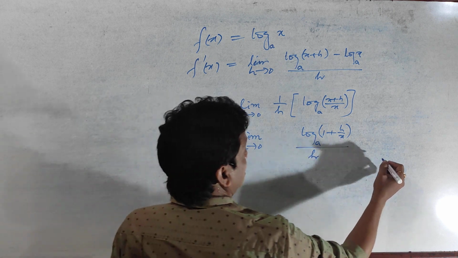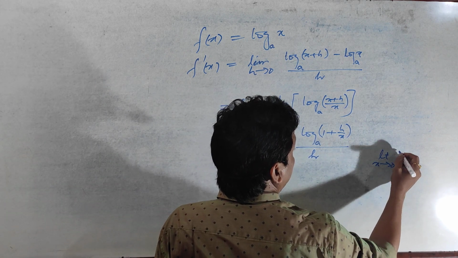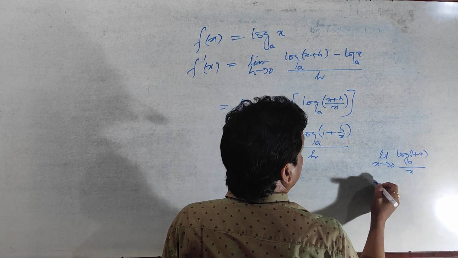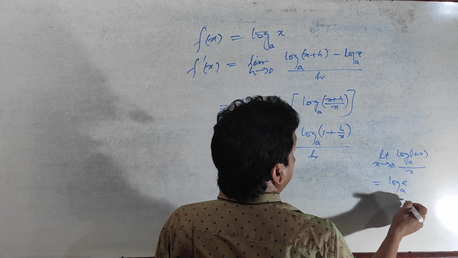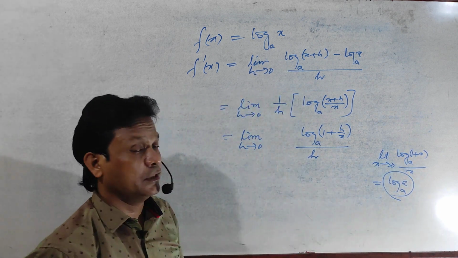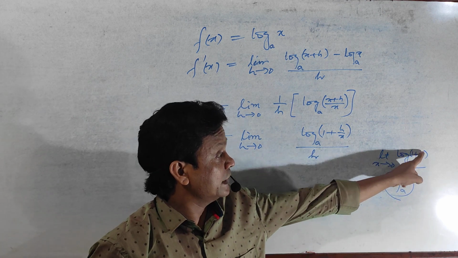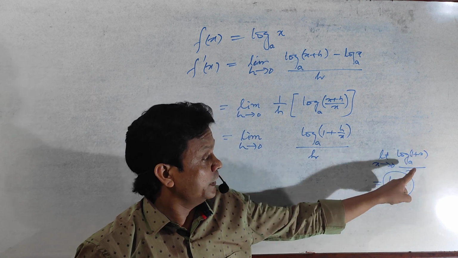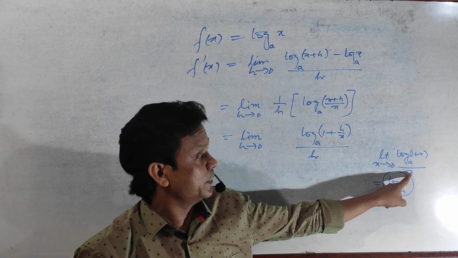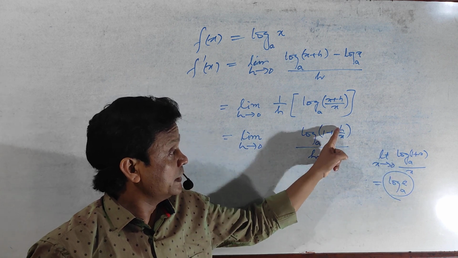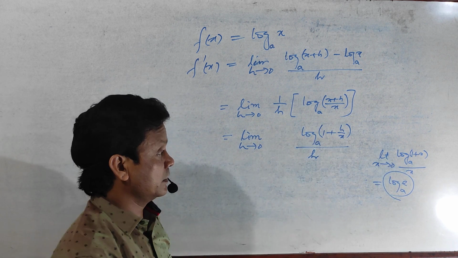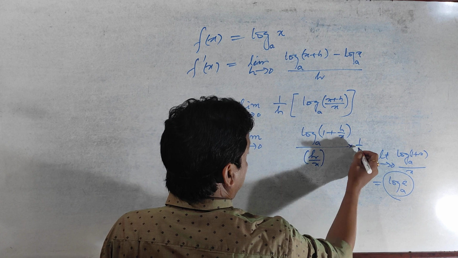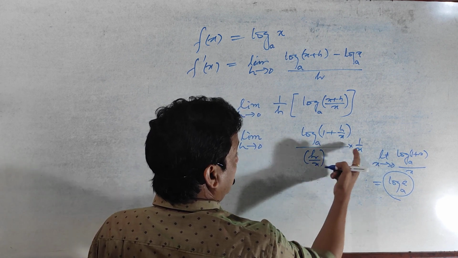And your formula is limit x tends to 0, log (1 plus x) to the base a divided by x is equal to log e to the base a. That means, see here, 1 plus x divided by x, the variable which is added to 1 should be present in the denominator. Here the quantity is h by x. So this quantity should be h by x, so h by x into 1 by x. I am dividing by x and multiplying by x in the denominator.